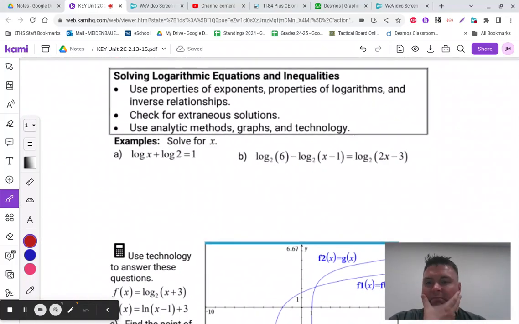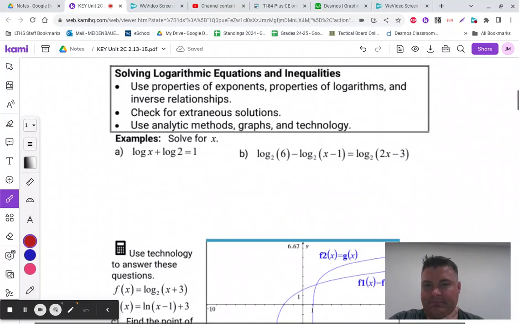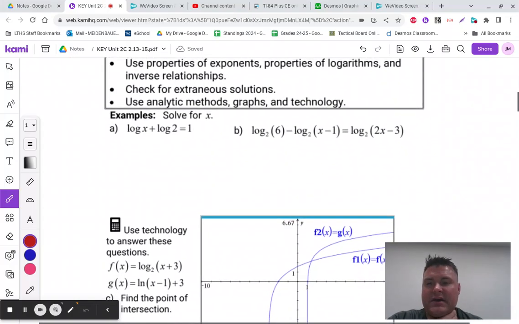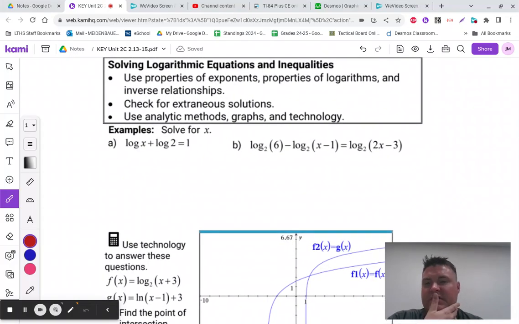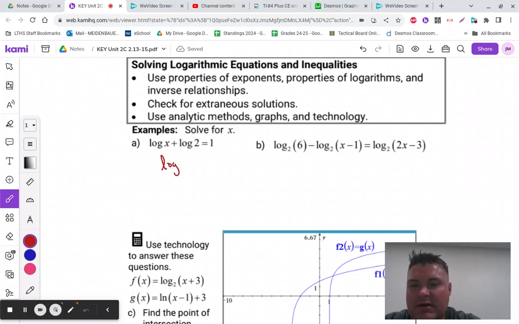All right. Last little section here: solving logs. Logs, similar to exponentials, you want to get the logs by themselves. So to do that, we need to use our log property. For a here, this is the same thing as saying log of 2x is equal to 1. And don't forget that this is like a power 10. It's not there, but it's hidden. So I'm going to go ahead and loop this thing.